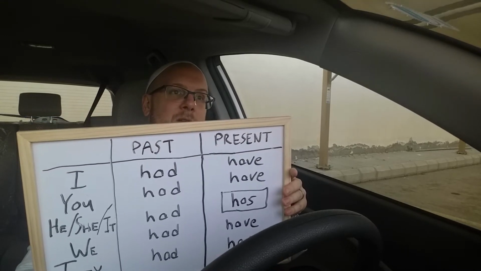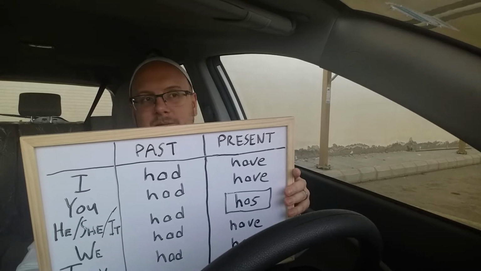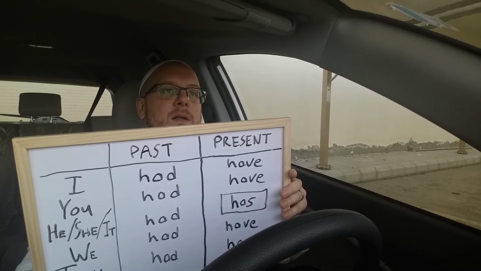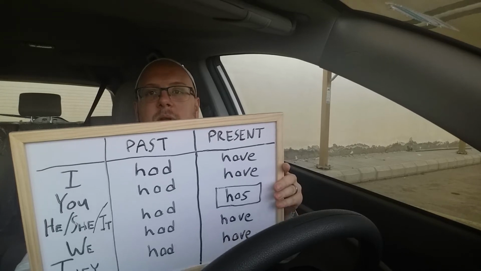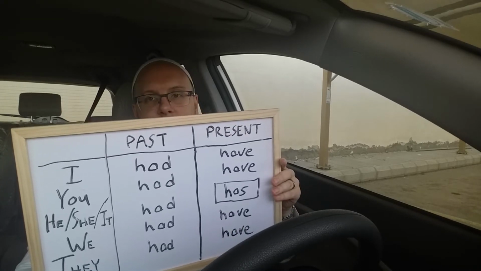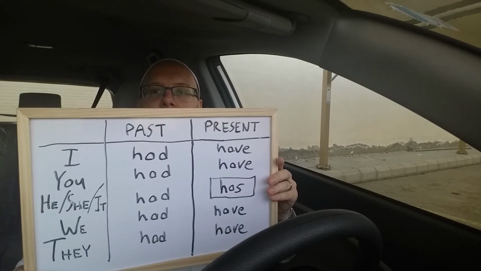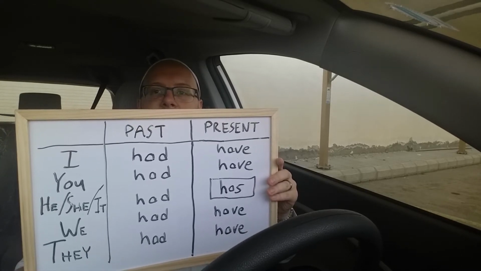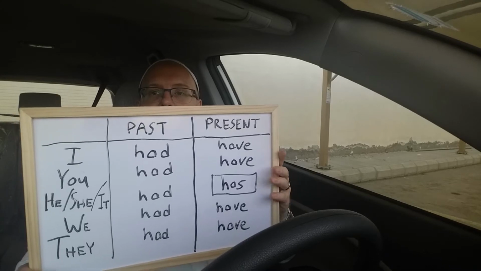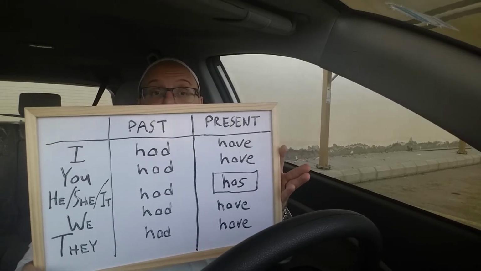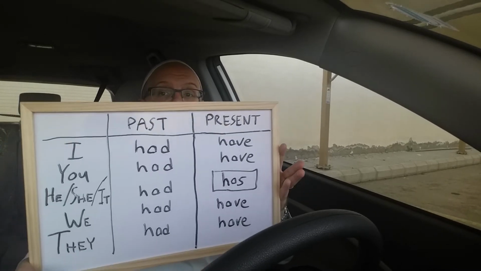In Arabic, that's huwa, hiya, and obviously it is the gender neutral pronoun in English, okay? Which doesn't exist in Arabic, okay? In Arabic, we would say huwa or hiya for objects and animals and so forth, okay? And then same with we and they. We have, they have, okay? So this is the correct verb conjugation for the verb to have in the past tense and in the present tense.